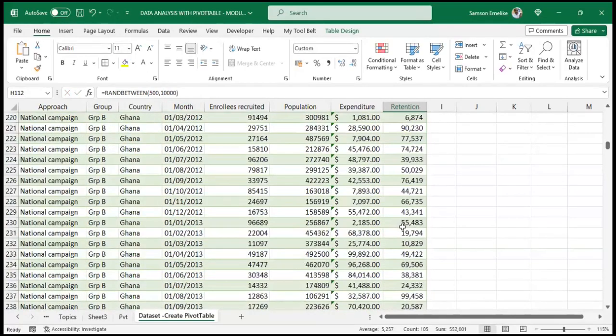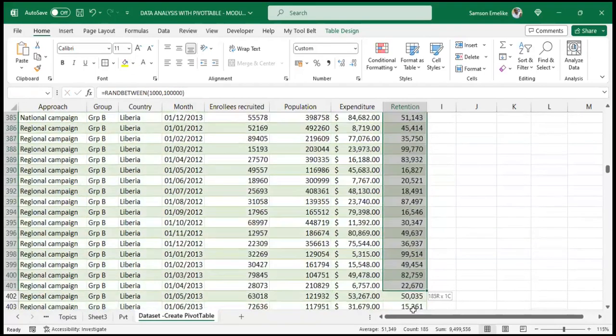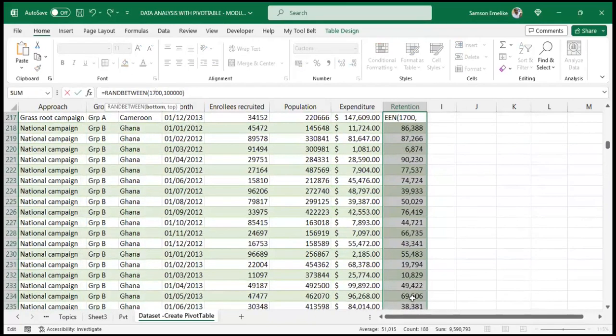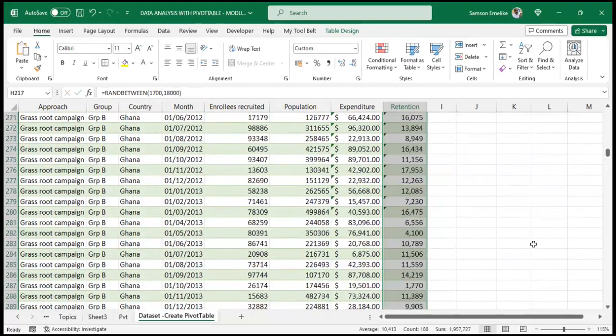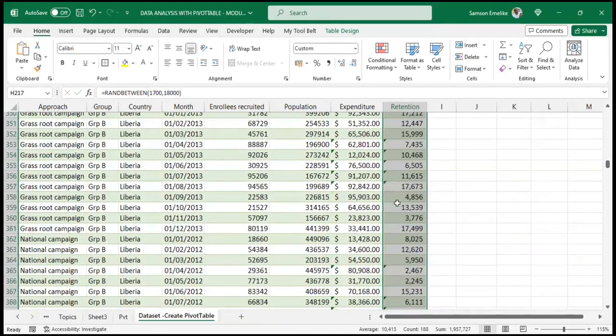And then the next one, let's see if we can get another one, let's say 1,700 to 18,000. Again, let's see how this works. Let's just leave the remaining one. At least I know we should be able to get distinct differences between them.